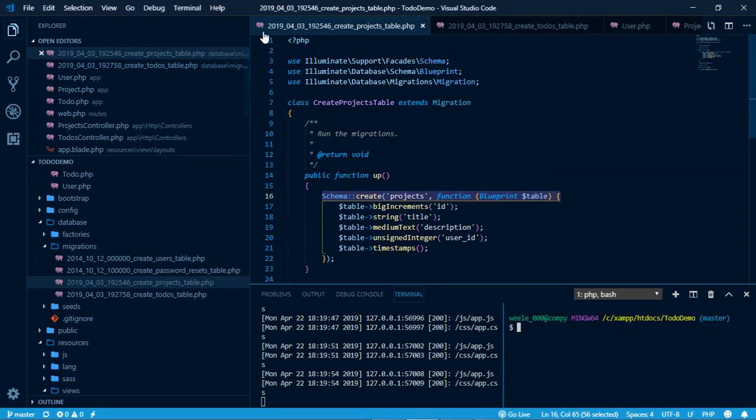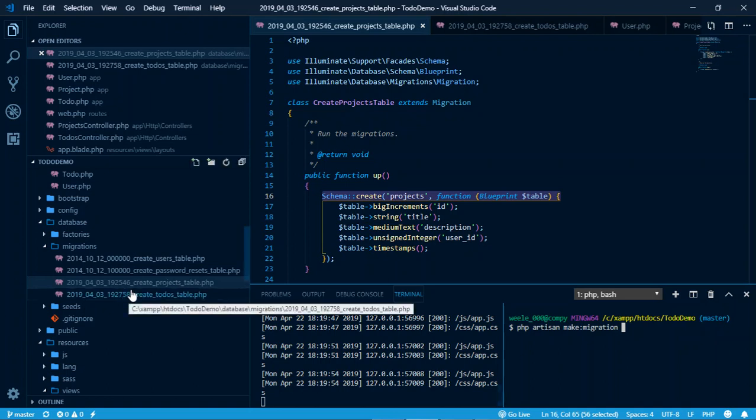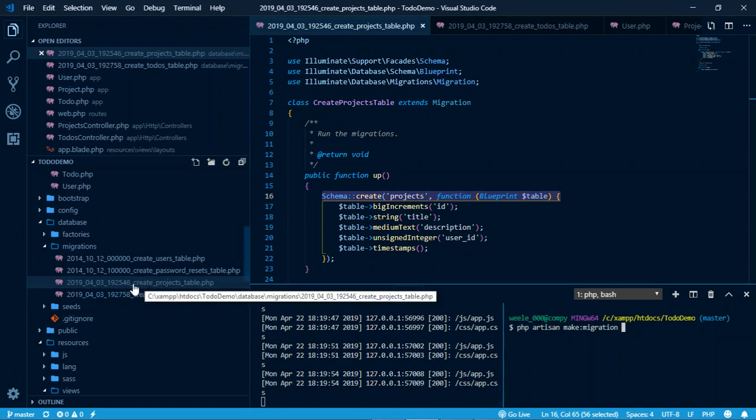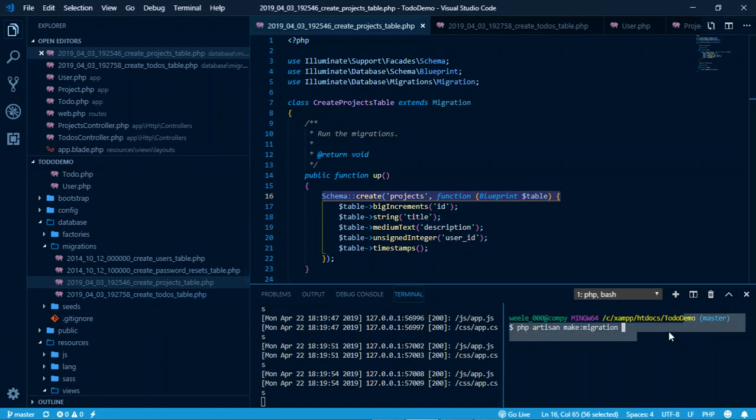And for this, obviously we're going to need a projects model and a to-do model. It already comes with a user model. So you're going to do php artisan make:migration, and then the name of your migration. You don't have to add the timestamp stuff, but in this case, we're going to say create_projects_table and then create_todos_table. You don't have to add the extension either. So you just type that name in there.